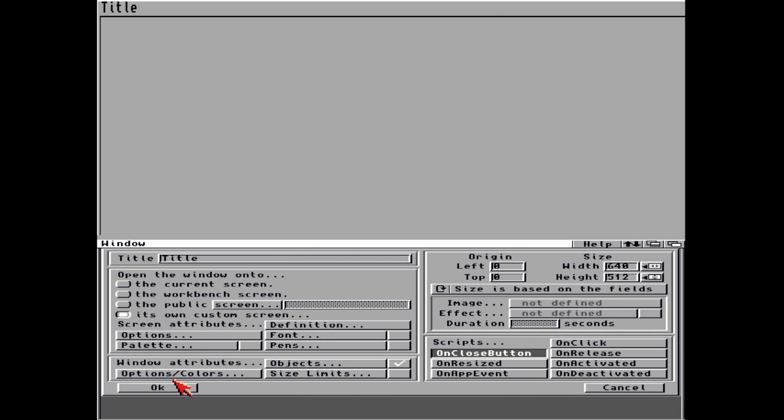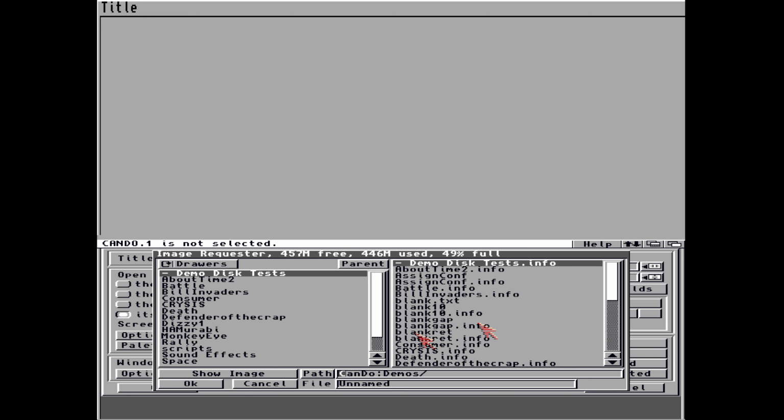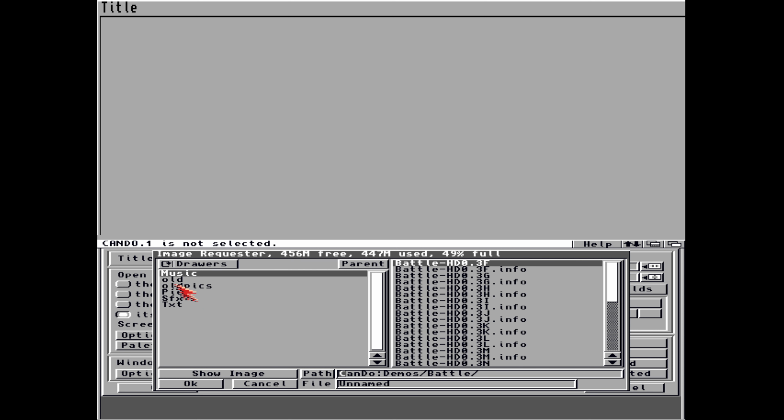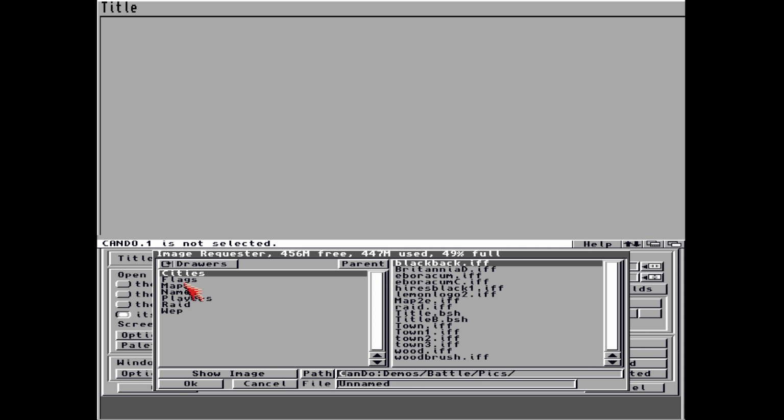I love it. And so we can have size based on the fields or size based on the background image, and of course you'll have to load in a background image. It says what image you want to load. You can load any picture you want in the background. So if it's the battle, let's just load up something in particular, the pictures.